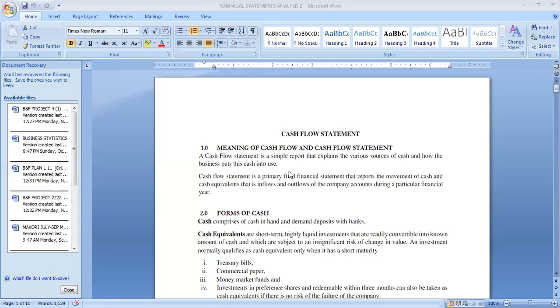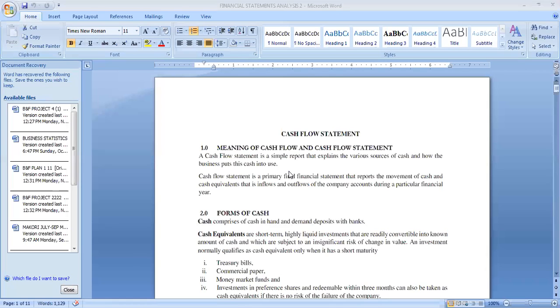somebody might ask, does the profit reflect or is it the same as the cash? Quite often, you have seen very many businesses struggling in terms of cash, but when you look at the financial statements, they are making profit. So somebody might ask, why can a business struggle, yet in the books it is indicated that it is making profit? The answer to that question is this: part of the profit that is indicated in the financial statements is actually on the accrual basis.